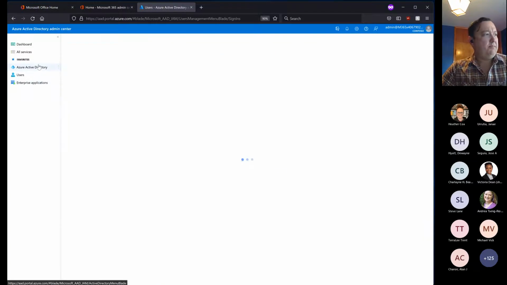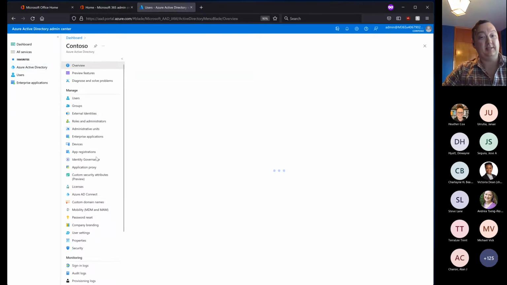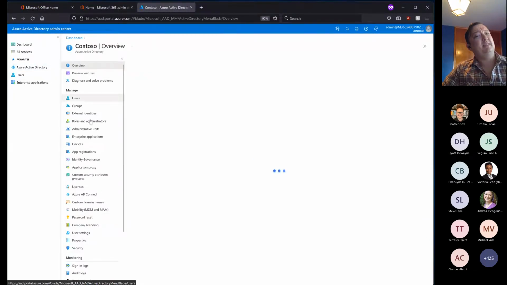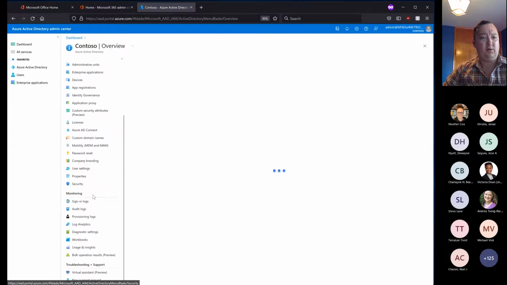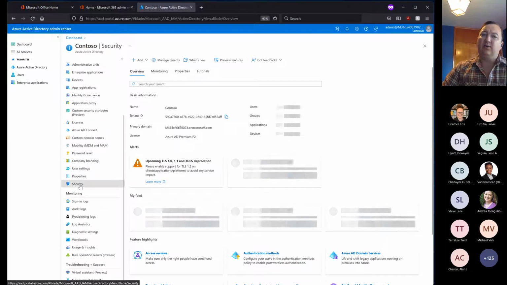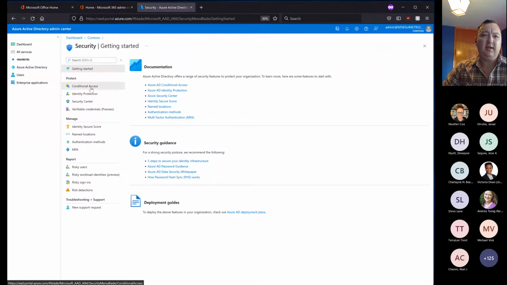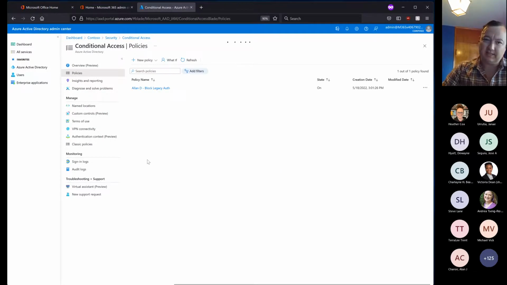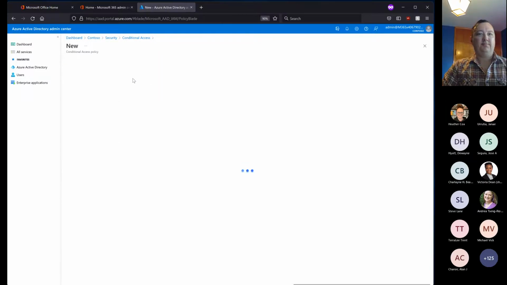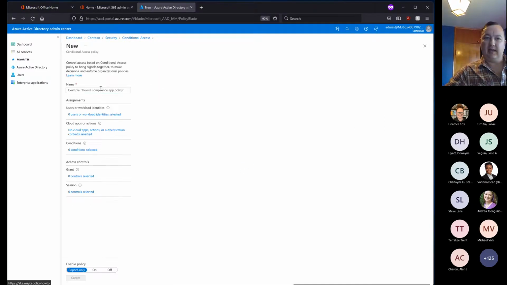And so we do that by creating what's called a conditional access policy. Now, that's probably the best way to turn this off. So going back to Azure AD, I'm going to go into security, and I'll actually walk you through how long it takes to make one. It is not long at all. So inside of security, we go into conditional access. You can actually see I've already created one that was a test policy. So I'm creating a new conditional access policy called block legacy auth.